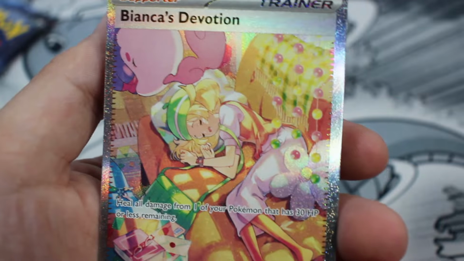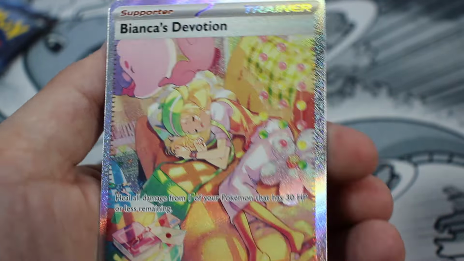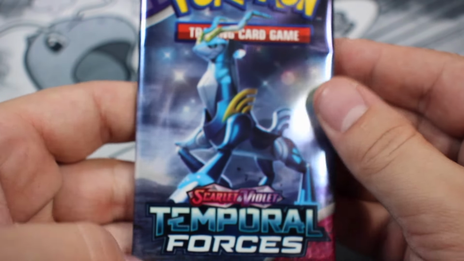That's insane. That's actually insane. That's such a cool card. Bianca's Devotion. Oh my god. I just love the trainers. The trainers are so good. Wow. That's a really good card, I can imagine. Let's go. We actually got something pretty cool in this video. And we still have one pack remaining. So let's see what else we can get here.